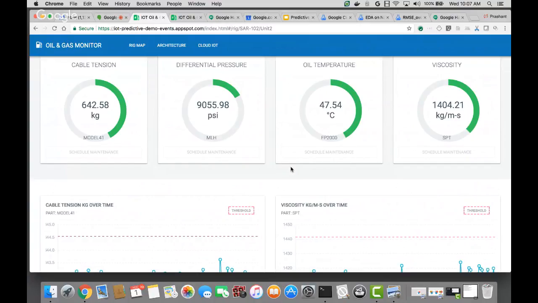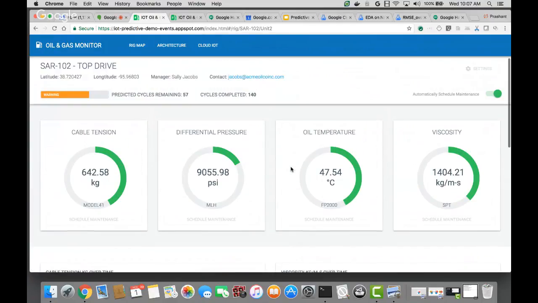At the same time, you also want to know what is going to happen in future. That's where machine learning comes into the picture. So this dashboard you're showing right now is just kind of the current state of the oil rig. Yes. Can you talk about how the decision is made? I guess you have to be a specialist in the oil rigs to know what you should be monitoring, right? Yes. So I will quickly show you which sensors we used and how we shortlisted the features.